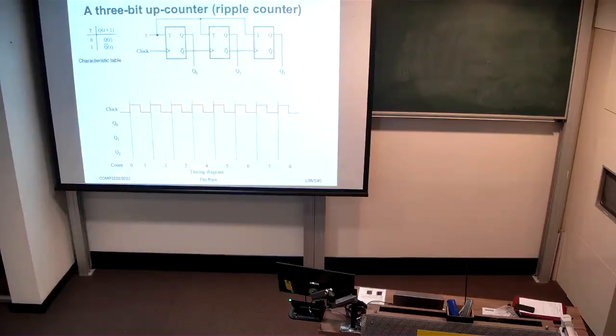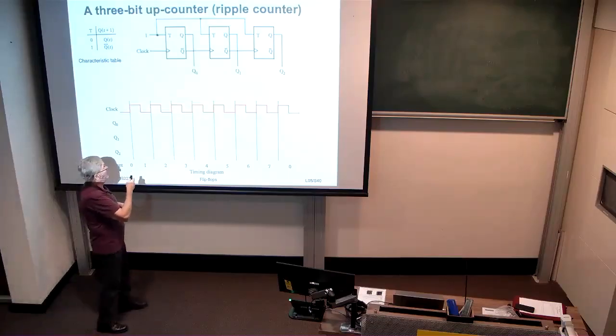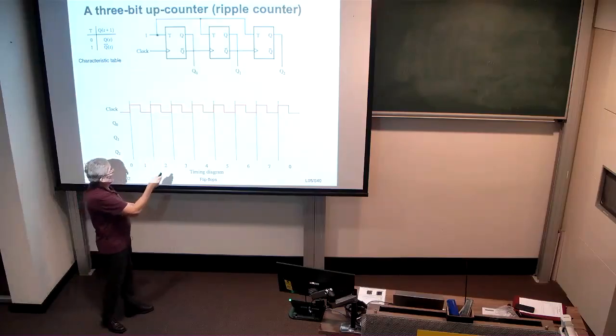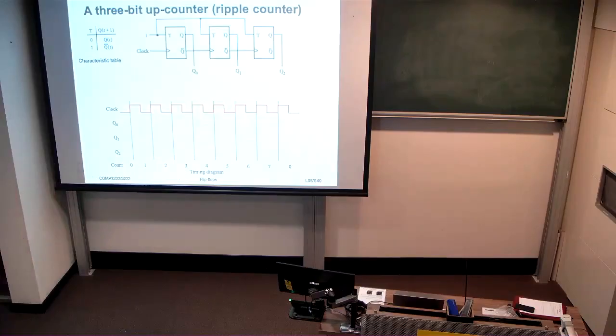All right, so we use these flip-flops in a number of other commonly occurring designs. One is a counter. We often have designs where we need to count either binary numbers or decimal numbers for whatever reason we want to count. One potential design for a counter is illustrated here. We have here 3 toggle flip-flops. The least significant one is seen over here on the left. It's got the output Q0. The middle one has the output Q1, and the one on the left has the output Q2. So it's the most significant bit.